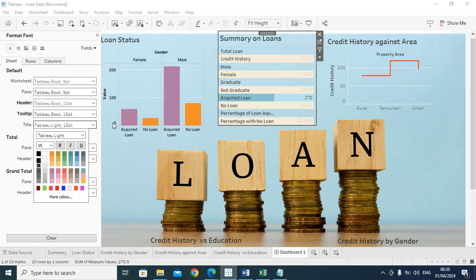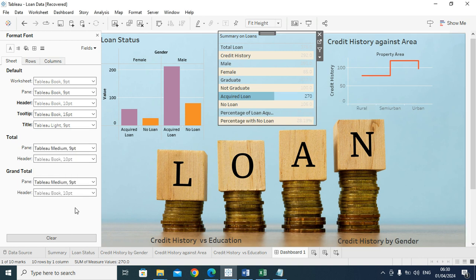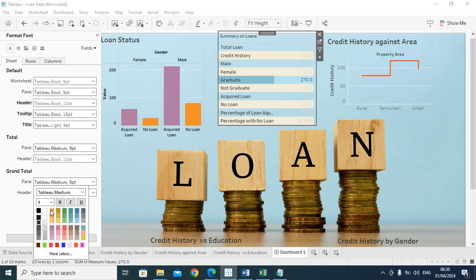Then the title, if you've noticed the difference, our font size for this column is big. So I will change it back to 9, so that even when you hover, it's pretty small. Same to colors. You can change your colors. Change the colors of these from black to a different color.